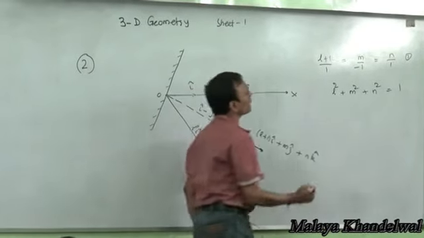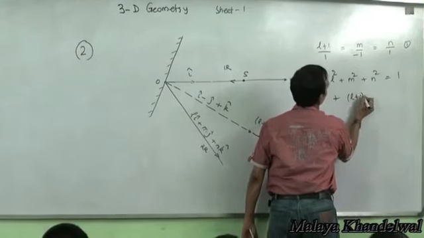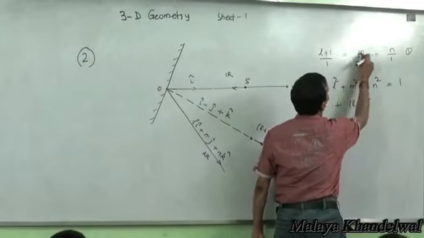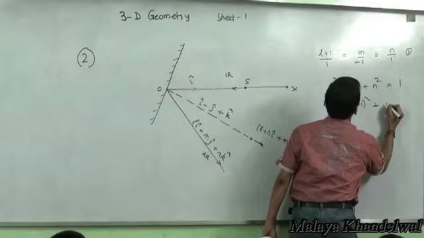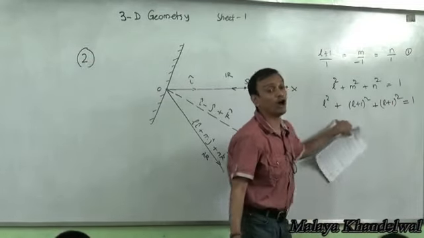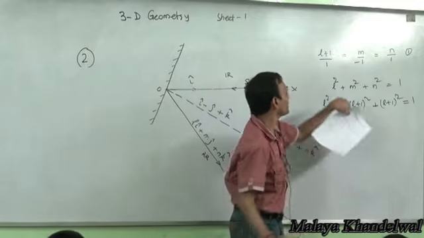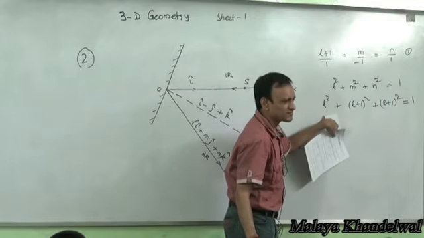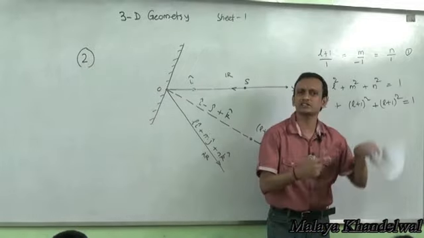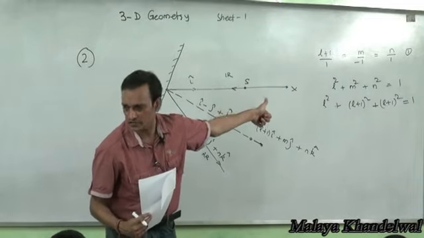So that we have L squared plus M squared plus N squared, with M written as minus (L plus 1) and N written as L plus 1, whole squared, because these are direction cosines and the sum of the squares must be 1. That's equal to 1, and you can solve for L, and therefore M and N as well. But then you don't do this. You just stop here and check from the options which one is matching or fitting the bill here.